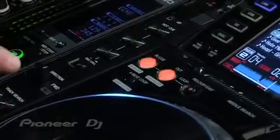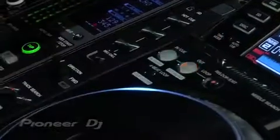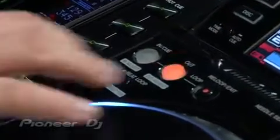That's another feature that's really cool in this. Let's see if that's tight or not. It's kind of, let's tighten it up a bit there.